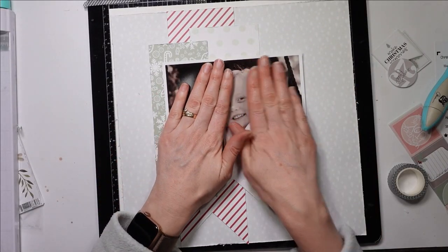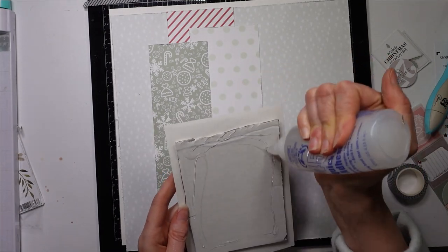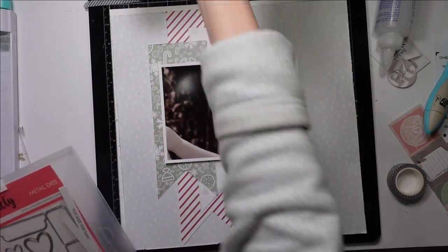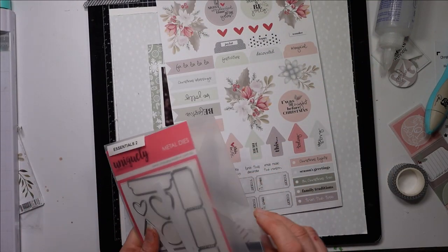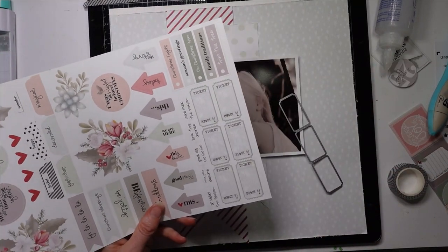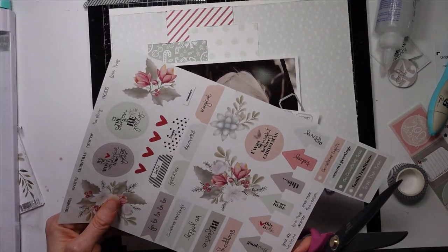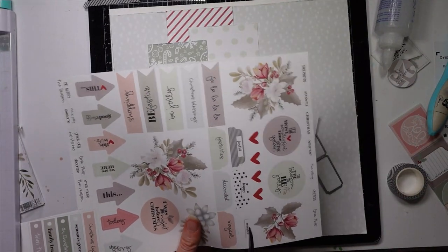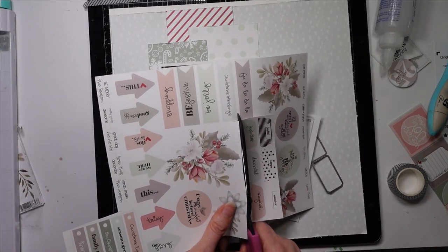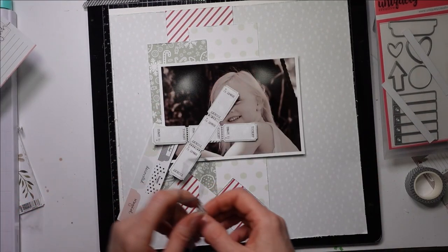I think I'm just gonna glue my photo down. And then I'm going to just use some of my floral elements and some of the other elements to decorate this page up. I'm also, I think, going to just quickly cut out the tickets from the cut apart sheet with the die. This is just the one on the back of the cover. And I want to cut these as well, I think. So the ticket is on essential die number 2. Okay, tickets are cut out.